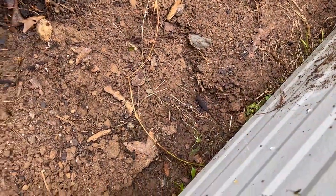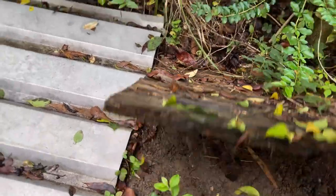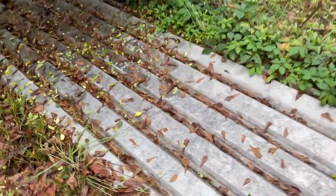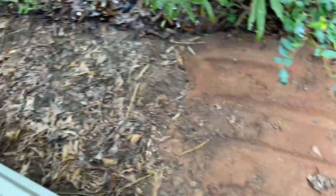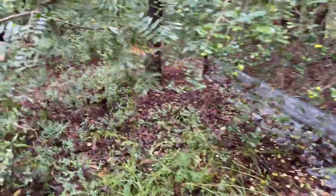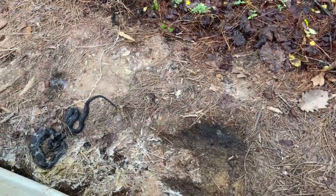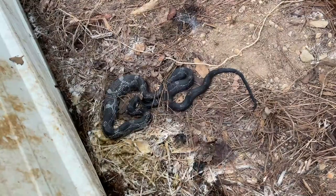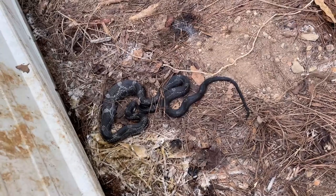First herp of the day — doesn't look like there's anybody under here today. This piece had a nice rat snake under it last time we flipped it, and that is a different one — interesting, he just ate something too. The rat snake we found last time was a lot more patterned than this guy, especially on his back half, but we'll pull him out real quick and get a look at him.